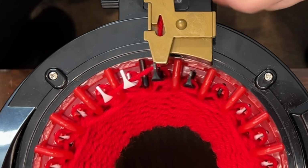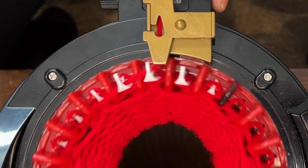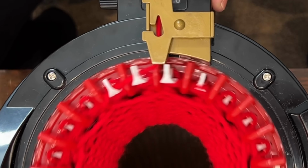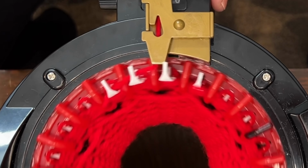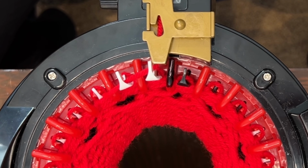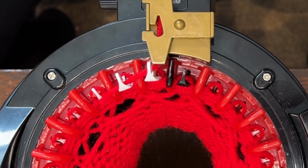So there we go. That was the first row. Now I just clicked on 17, 18, and 19. So that's four rows of straight knit after I did my figure eight. Now, this is the first half of our project. We're going to do the second half of our project, which is a mirror image.